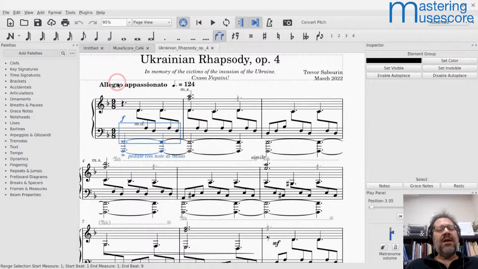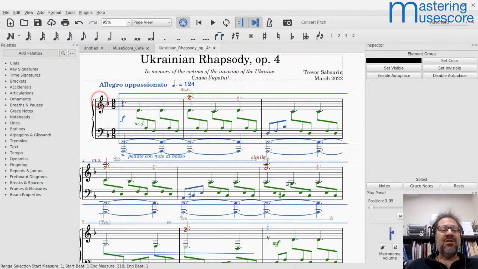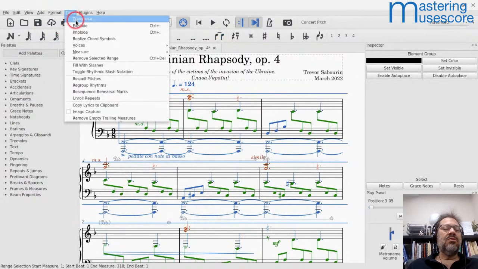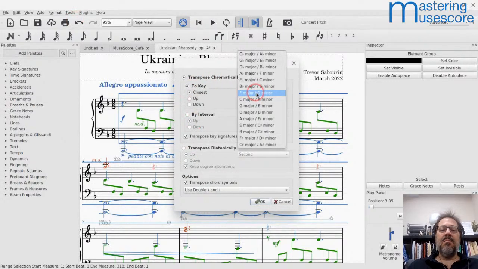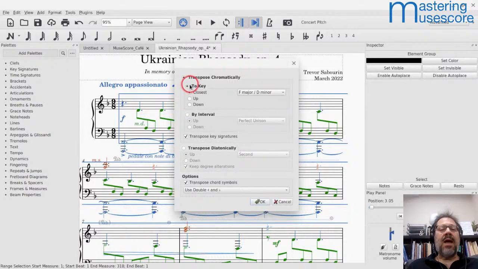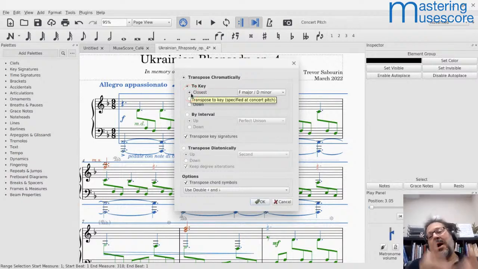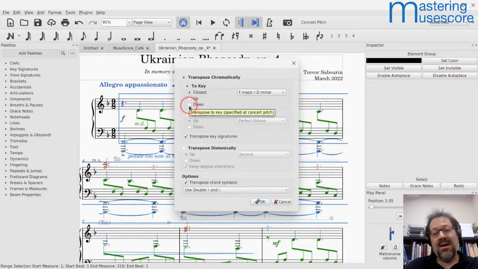If I decide I don't want to play that in D minor, I want to play it in E minor for whatever reason, maybe because we've decided to put some words to it and someone's going to sing it and D minor is just a little too low for them, we can select the score and then go to Tools, Transpose, and now you get these options for transposing. You can transpose by directly selecting what key you want to go to, G major / E minor here. When you do that, you can say if you want it to pick the closest, like E minor, the closest being to go up a step. But if you want it to definitely go down a seventh, you could click the down box there.